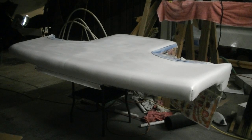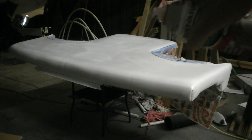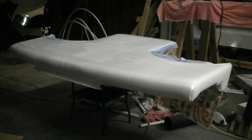But anyway, I got 2 more cans, and now that it's sat, I can still see that there's some dry spots and stuff here and there. The corners turned out nice because I got a good heavy coat. So I'm going to go back and put a nice wet coat all the way down. And what wet means is that it's got a kind of a shine when you put it down. I'm going to go nice and slow, and I got 2 cans so we can put one last coat on this thing and make it done.